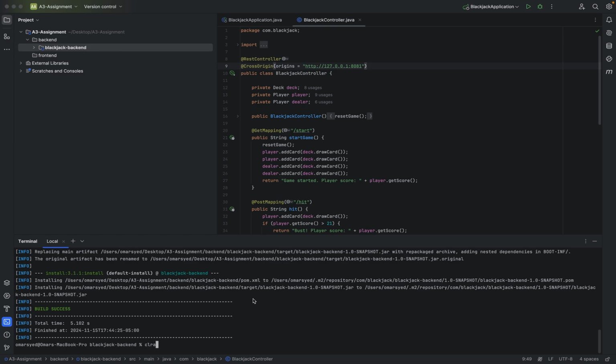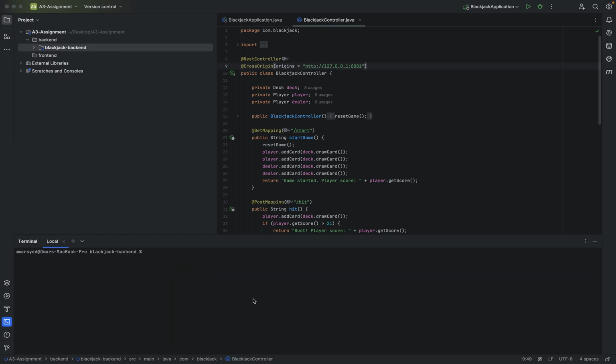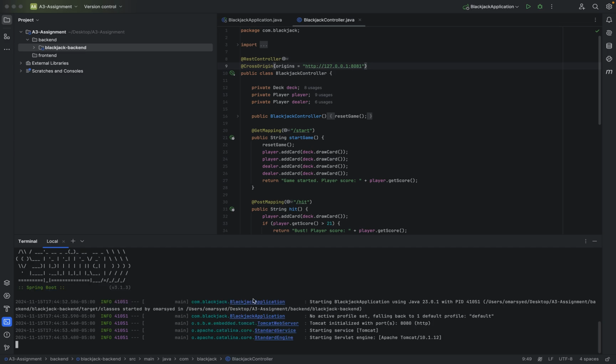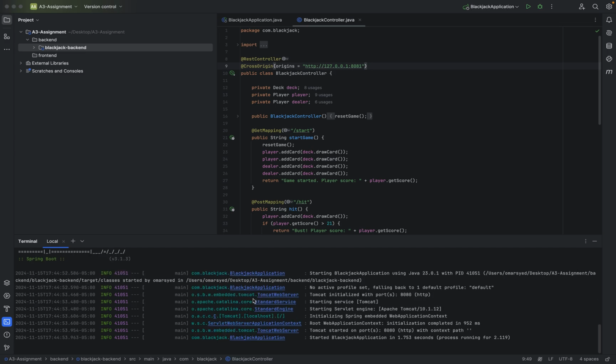But in order to actually get the backend running with Spring Boot, and keep it running so that we can call it, we want to call the following command: maven spring-boot:run, like so. This should start the backend aspect of it, and we'll just leave this running.